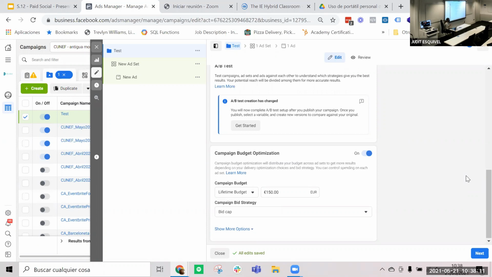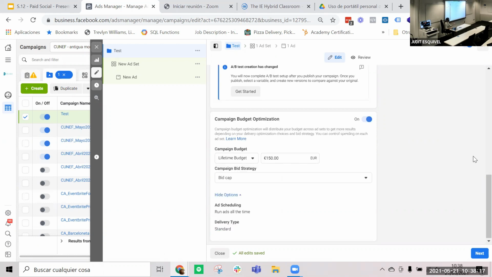I'm going to give you tips right now, while we are setting up the campaign. And also a really important thing, related to this. You are going to run a campaign for 4 days and you only have 150 euros. So maybe it's not a good idea to have your campaigns running the whole day, the 4 days. Because as I said, you have like 38 euros per day. That's a really small amount of money.